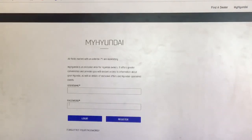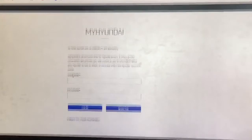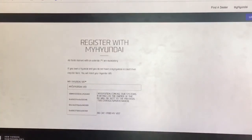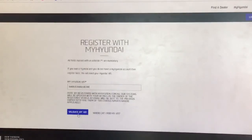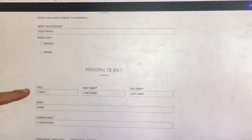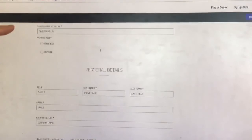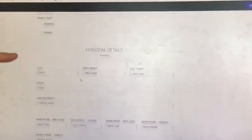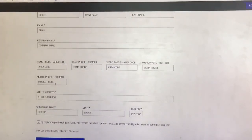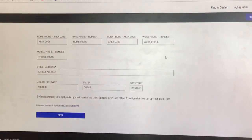How to activate the My Hyundai account? It's so simple. Simply go to www.myHyundai.com.au and then hit the register button. All you have to do is put the VIN of your vehicle and validate the VIN. Once the VIN is validated, the portal will ask you for a couple of personal details to create the account: whether it is private or business use, name, email address, confirm your email address, and a contact number — then hit next and create your username and password.